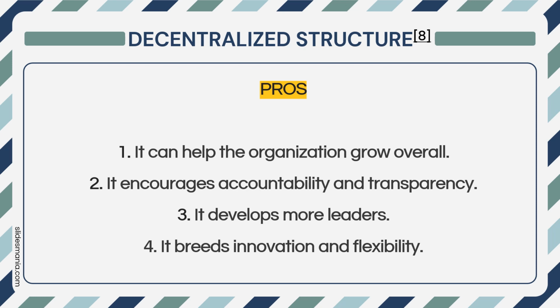Third, it develops more leaders. Since the top management has distributed the responsibility and decision making, they can focus less on day-to-day problem solving and more on pursuing the long-term vision for the company. Processes can be done more efficiently and more quickly, speeding up the growth potential of the company.